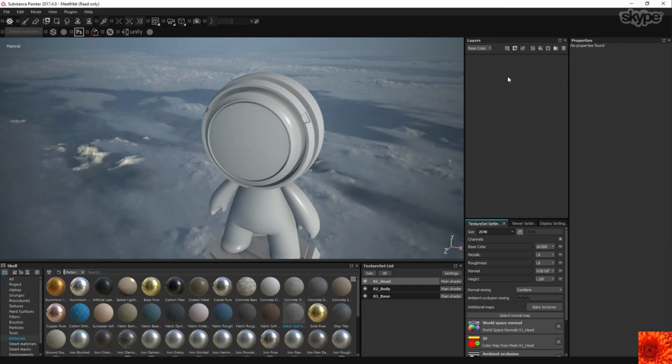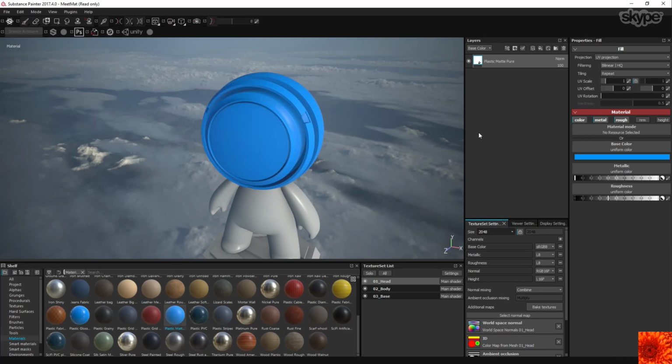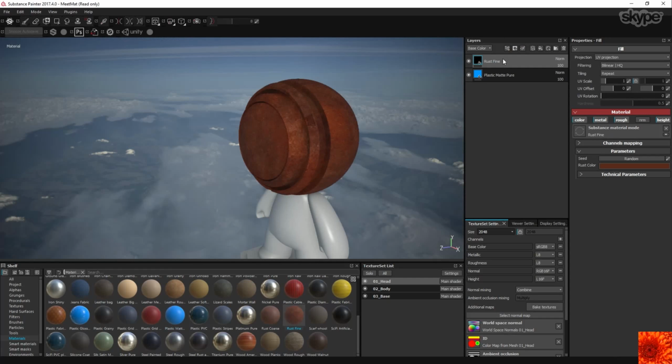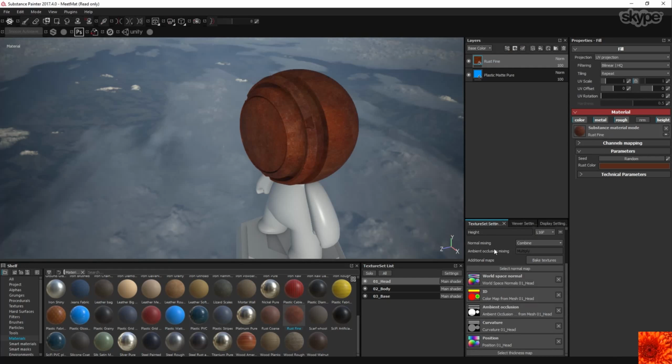So let's say, for example, that you have, let's use a plastic like that. And you want to put some rust on that. You can add what we call a mask, to say, okay, I don't want rust everywhere. What you want is to add rust just on the edges, for example. And this is something that you can do really easily. You don't have to just take a paintbrush and pass through the edges like that. It would be really painful.